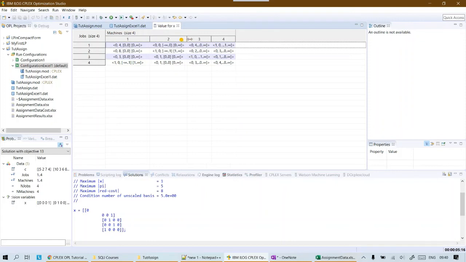When we write into Excel, we don't see it in this format, because the value of the decision variable is written here, 0. The others are related to the sensitivity analysis.